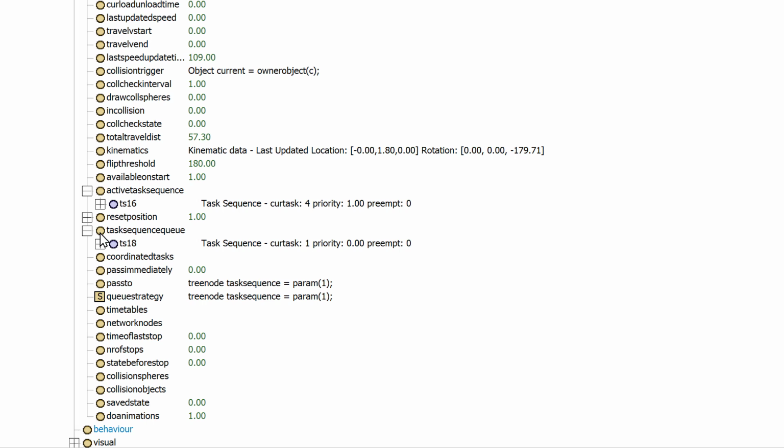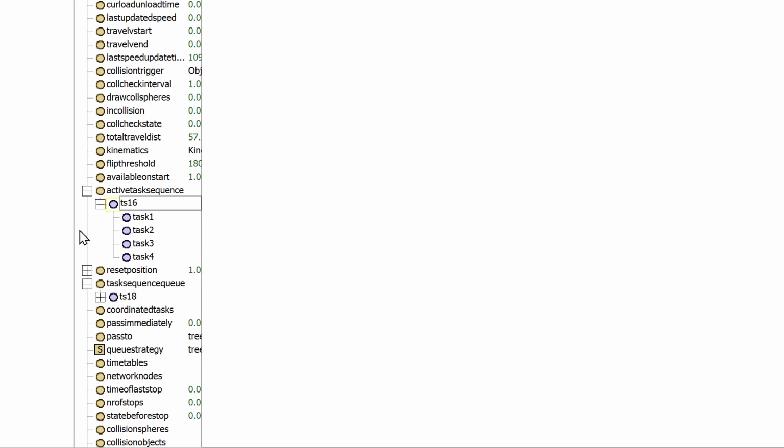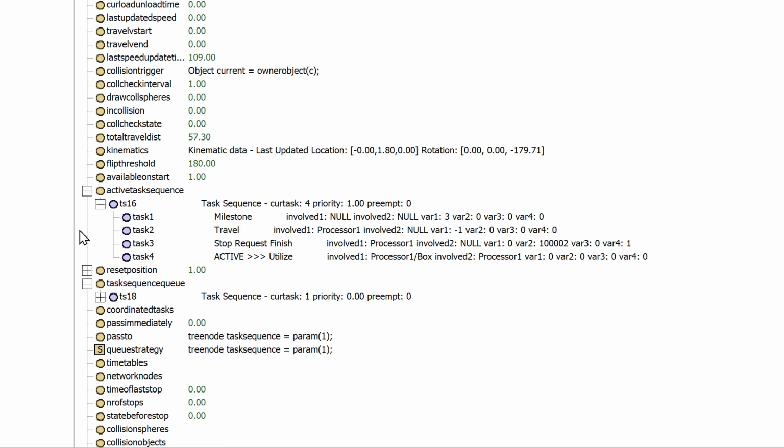Notice that each task sequence has a priority value and a preempt value. And also notice it tells us what is the current task in the task sequence. If we click on this plus sign here and expand the task sequence node, we can see all the tasks that are in this task sequence.